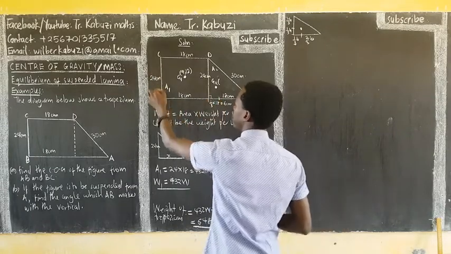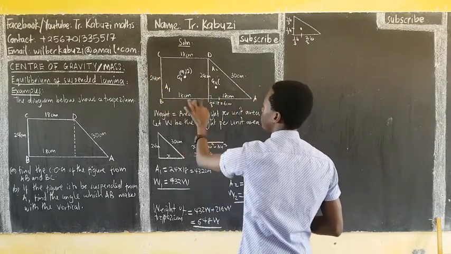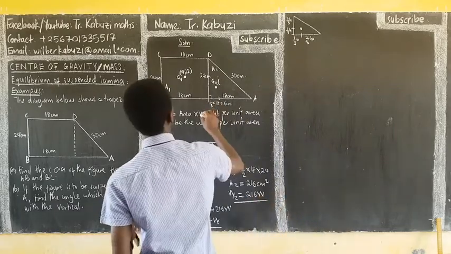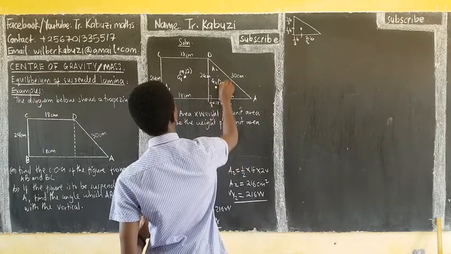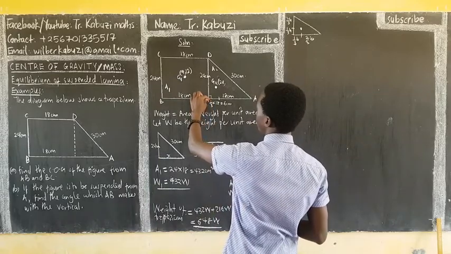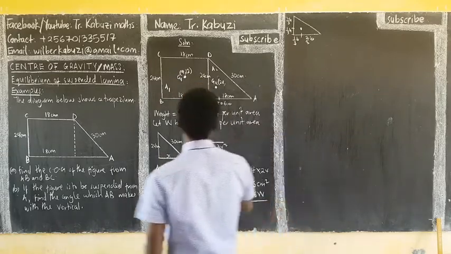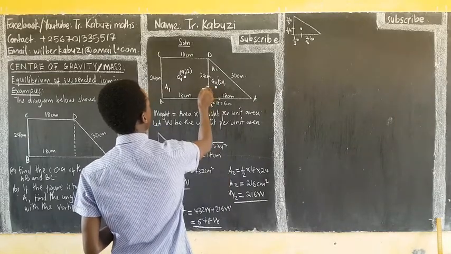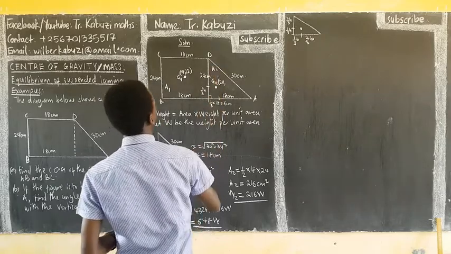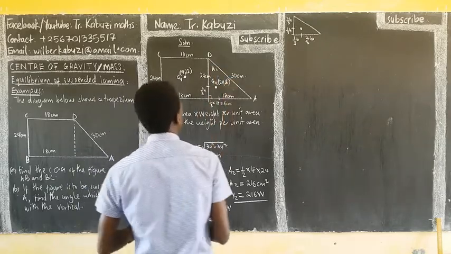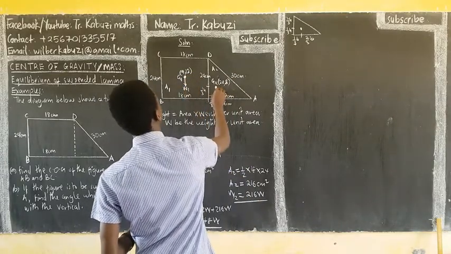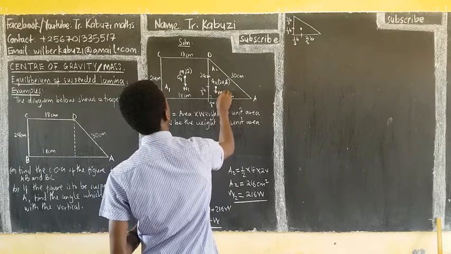But if we want from BC, we add this. From here up to here, we shall get 18, then this 18 plus this 6 will give us 24 from BC. Then we also get the length from AB. So from here up to here, we say it's a third h. What's the height? It's 24. Divided by 3, we get 8. So this is where our weight, W1, is going to act. And this is where our weight, W2, is going to act.